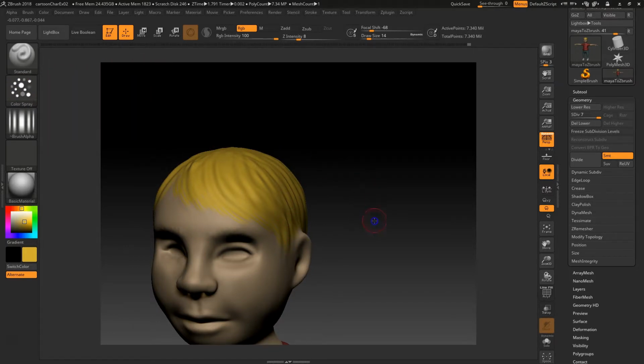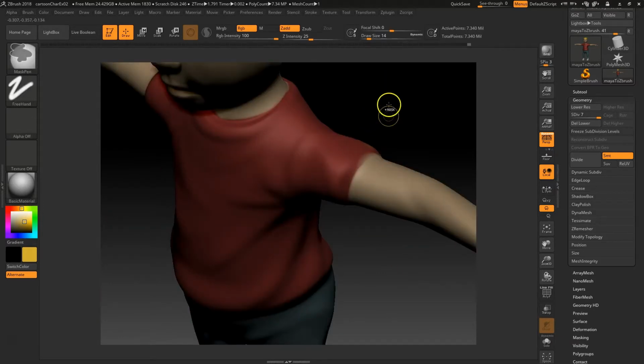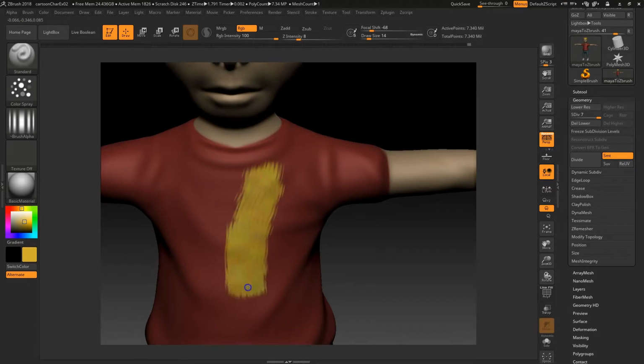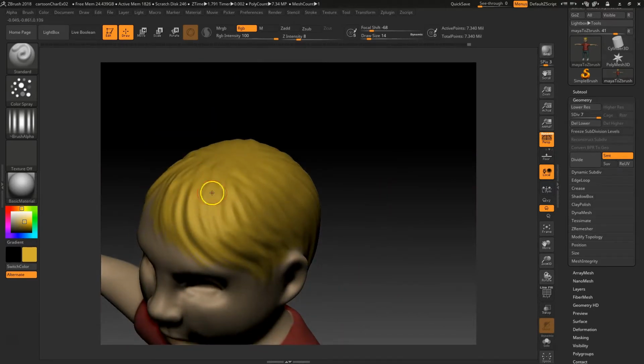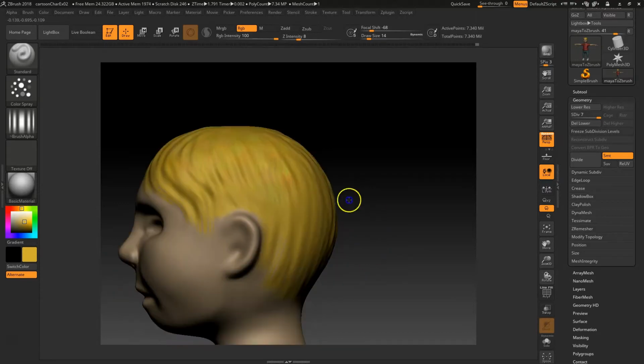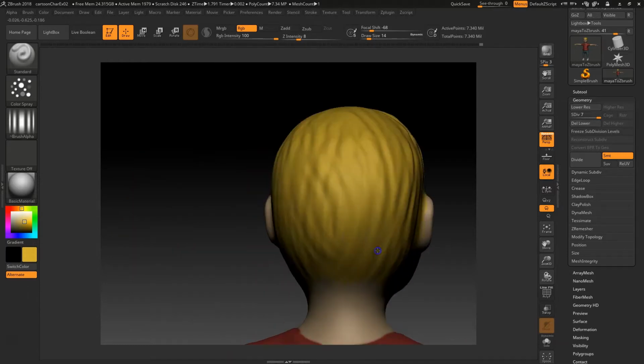What you're going to notice is it basically adds variation. So I'll do it on his shirt so you can see it. You see how it puts variation in there? It's also kind of sporadic. I want more variation in his hair. So while I have this, I'm just going to lightly put this in here so that there's more variation in his hair, and it's not just this one solid color, okay? Because that's generally not the greatest.